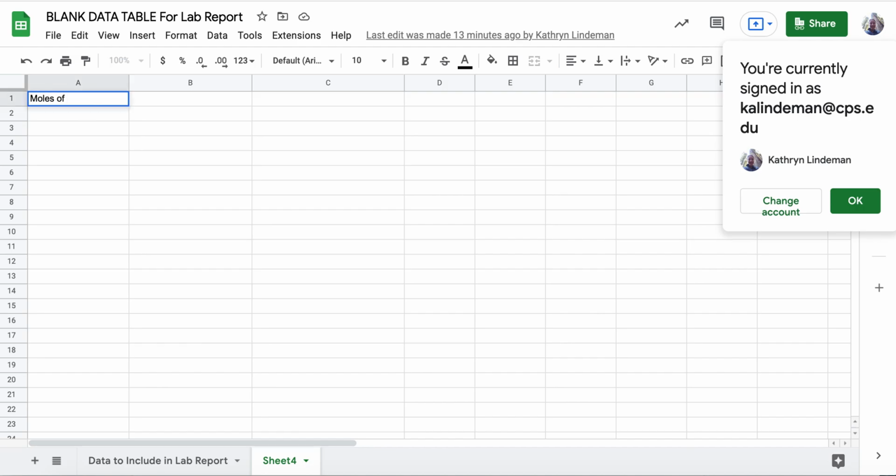Moles of whatever your independent variable is in 1A, and then moles of CO2, actual yield, and then moles of CO2 theoretical.